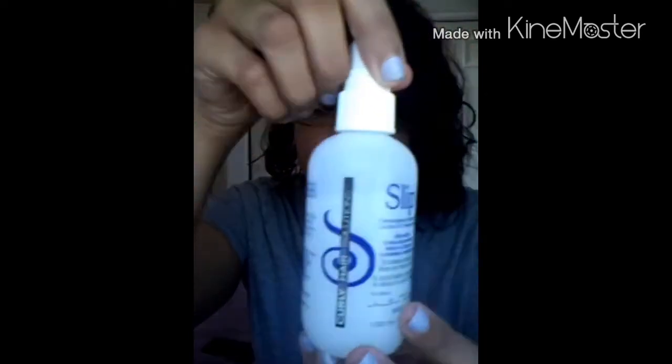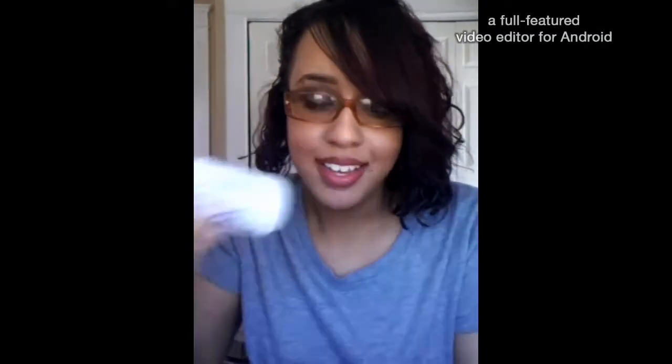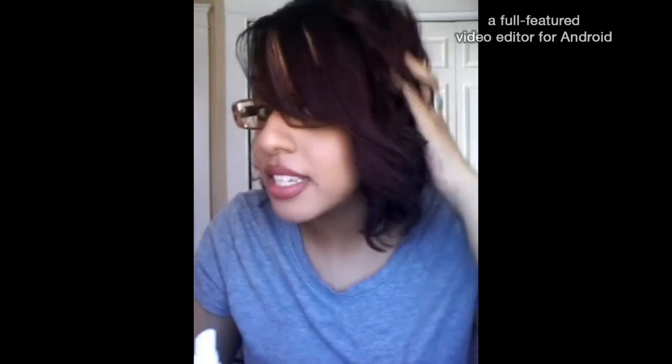This is what the product looks like, right here. It's this little bottle. As you can see, I've been using the shit out of this thing. This thing is amazing. If you have curly hair, like really, really tight curls, girl, this is for you. This product is heaven sent. I have more of a wavy curl. It looks really curly now because I scrunch them, and I tend to bother my curls as much as I can to keep it.